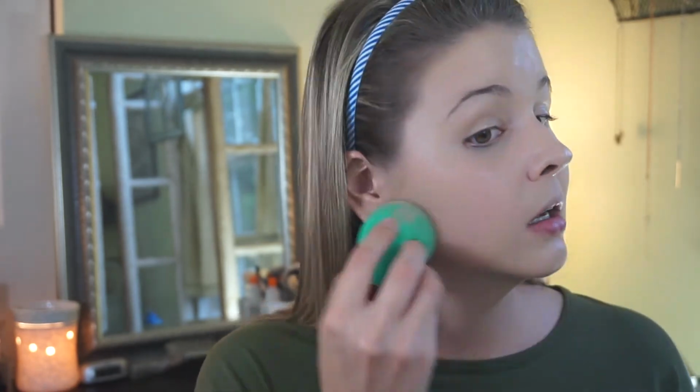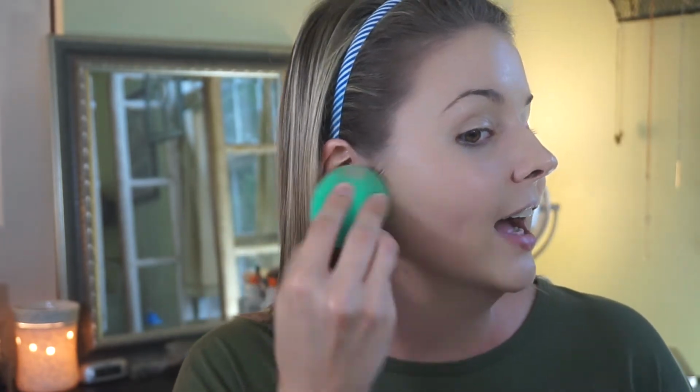But I do like it, however, for blending out my neck, because I'm really anal about blending my neck down. Because if I left it like this, I don't know if you guys can tell, but I can tell here in person on my mirror, you can tell a distinction, and I don't like to see a distinction in my face. So I blend it back up in my ears to make sure it's all the same color, and then I bring it down.